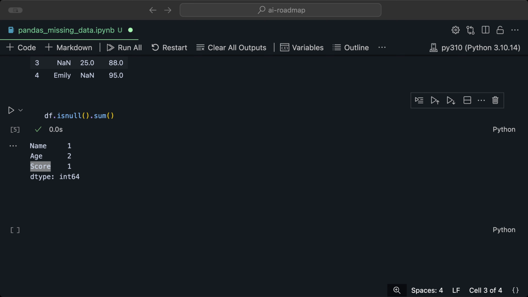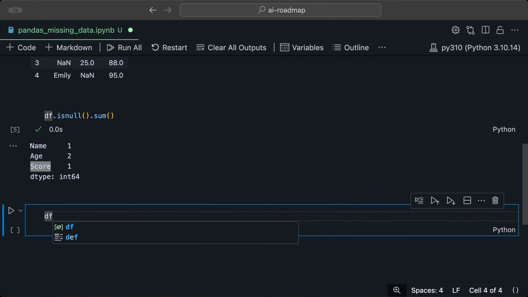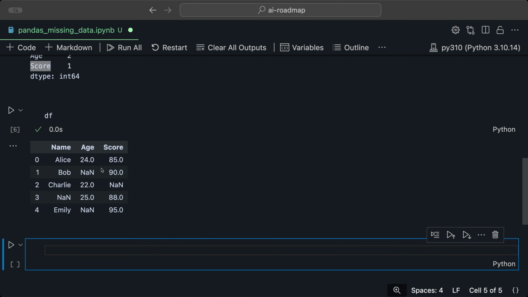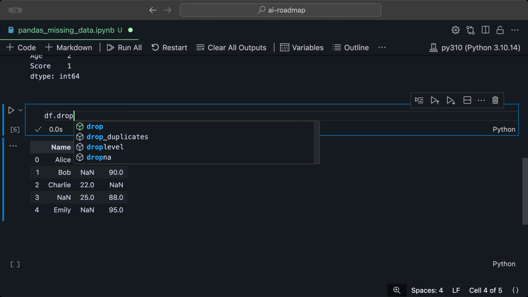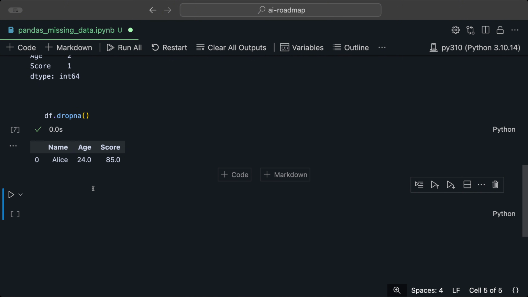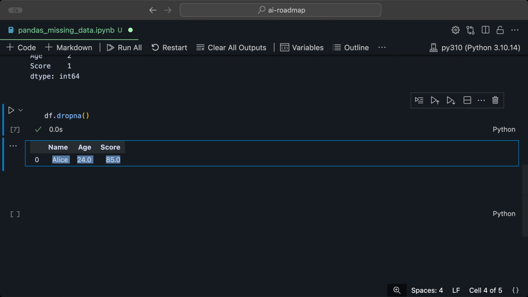And sometimes the simplest way to handle missing data is to remove it entirely. So if we want to drop all rows that contain any missing values, we would use the dropna function. Again, we have our data frame. Just a quick look again. We have specific rows that contain these NaN values. And if we do dot dropna and we run that, then it drops all the rows that contained the missing values and only leaves the rows that did not have any missing values.